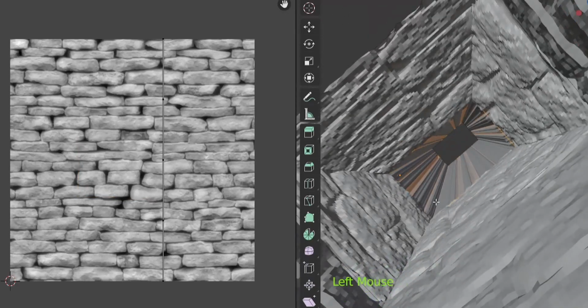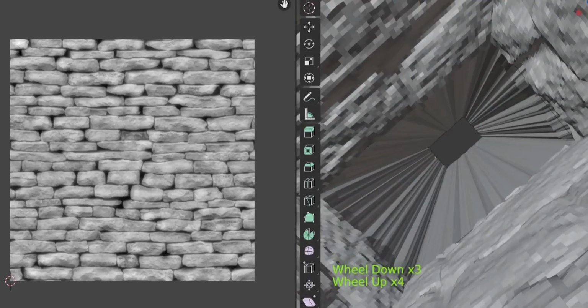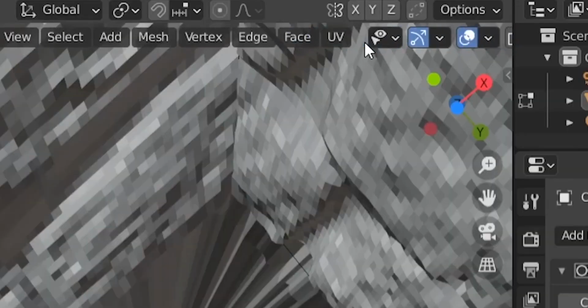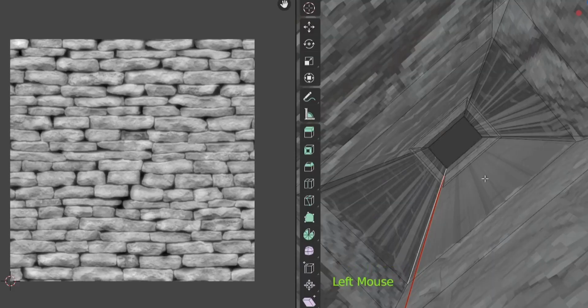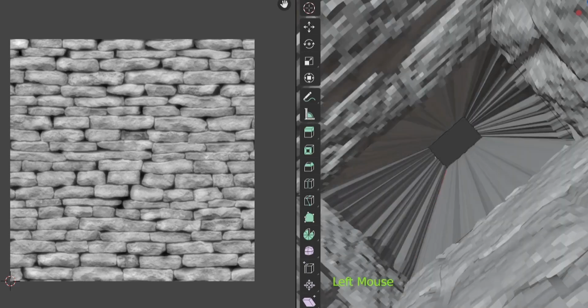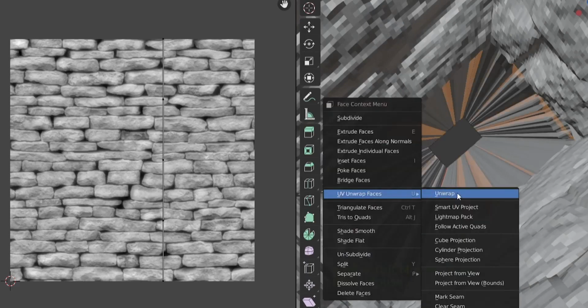Let's go to edge select and select one of these edges. I don't know if we succeeded or not. Maybe we should use X-ray mode. You can use the wheel to roll these tools here, and you can see the X-ray mode, it's hidden there. So we select it and we try to select one of these edges. I think it is selected already. So this one, go to edge and mark seam. Nice. Let's disable X-ray and then number 3, face select these 4 faces and UV unwrap them.